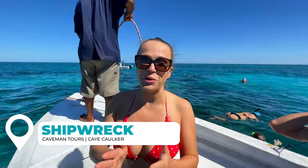There was a shark that was at least 10 feet in length. Yes, they were massive. They look so weird because they're nurse sharks, and the front of their mouths come very thin, and then their mouths are at the very bottom with little whiskers. But the way they swim is just like real sharks.